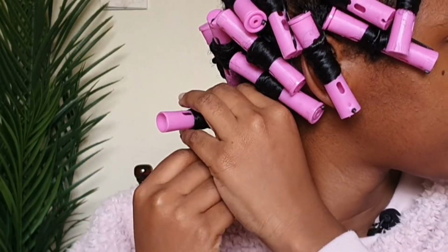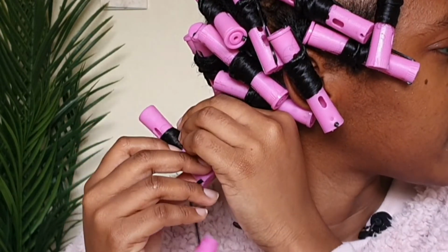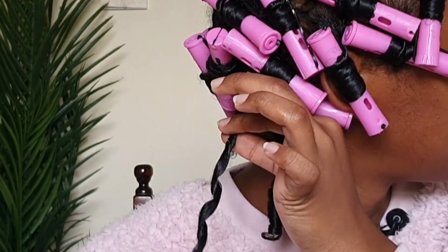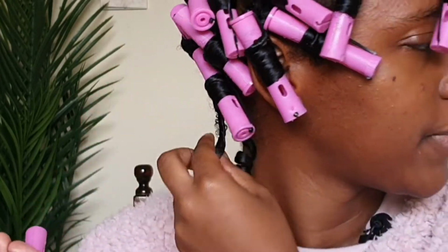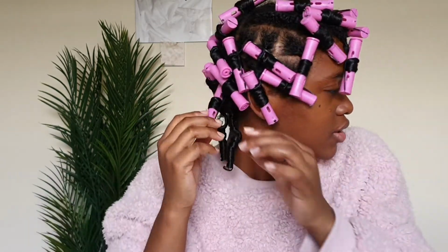So I open it. I hold here so I don't mess up the curl in any way. And then I just unravel it like that, and it should coil like this. See? Yep. I'm going to do that for all of them.